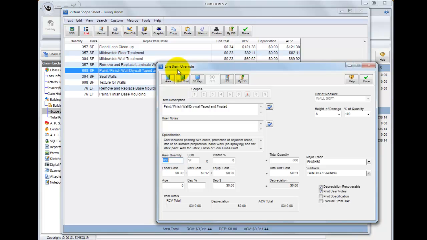You can see it's a very powerful time-saving tool that will benefit you greatly out in the field when you're trying to get these estimates done as quickly as possible. It removes a lot of redundancy, and it's a great tool for you to experiment with, and once you get good at it, it'll be one that you'll love using in the future.